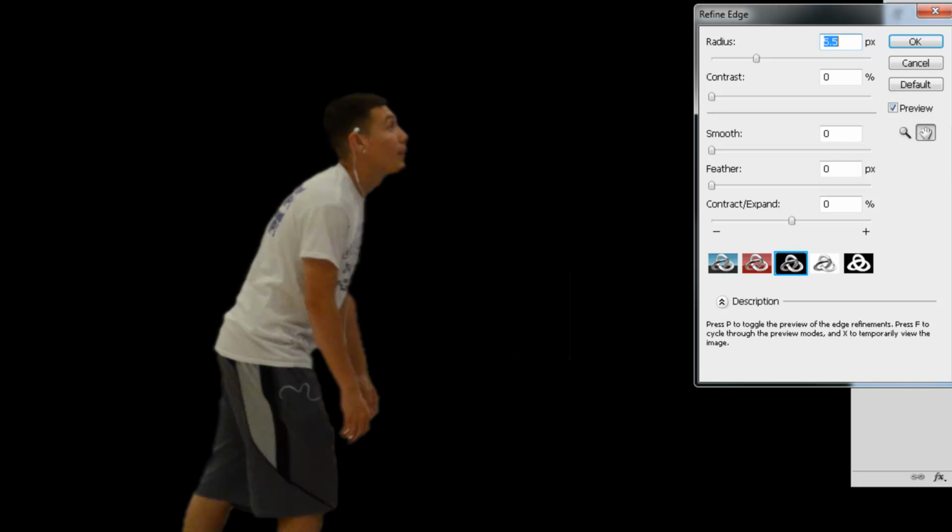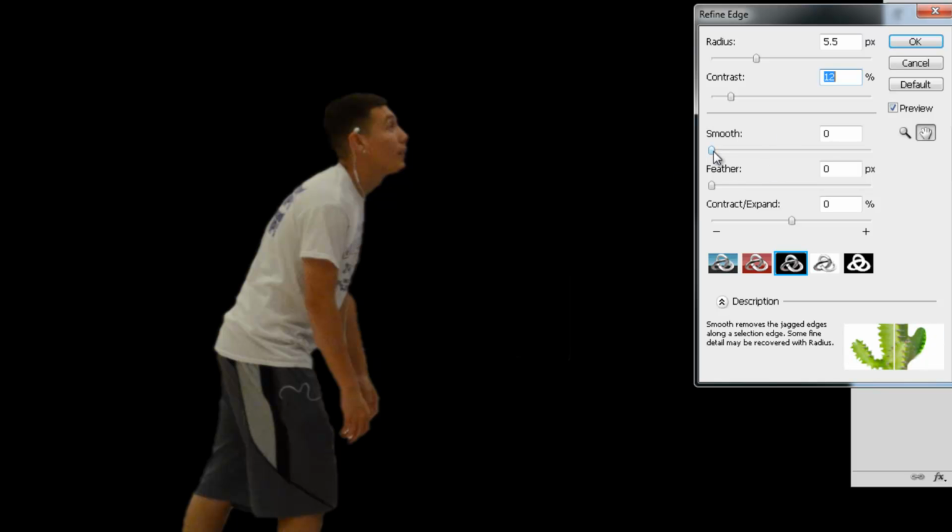Now, what radius does is it makes the edge a little bit softer. So to bring back some of the hardness of the edge, we're going to use contrast. And I usually never bring the contrast slider farther right than the radius slider is. So if my radius is right here, I'm not looking at the numbers, I'm looking at the location. I'll go here, and then I'll start slowly bringing it back a little bit, just like I did with the radius slider. And that's a good balance right there. I got some of the detail in my edge back, but it still looks pretty good.